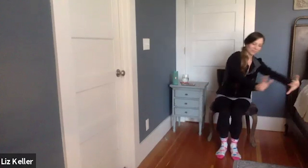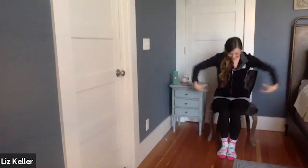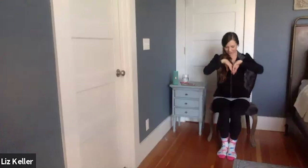Again, scooping all the way to the top, down the center of the body. Hands up, open, twist, and up, down the center. Prayer position. Hands will go all the way up. And we'll finish in a nice V. Palms turn up.